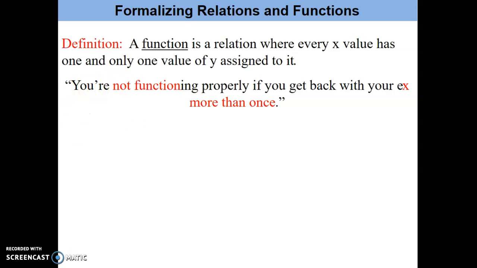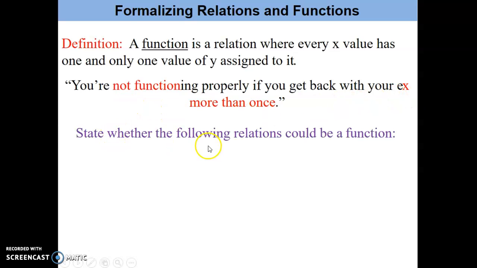Now, one way you can remember this is this little statement here. You're not functioning properly if you get back with your x more than once. So it's not a function if you have an x more than once. They're your x for a reason. Leave them that way. So state whether the following relations could be a function.